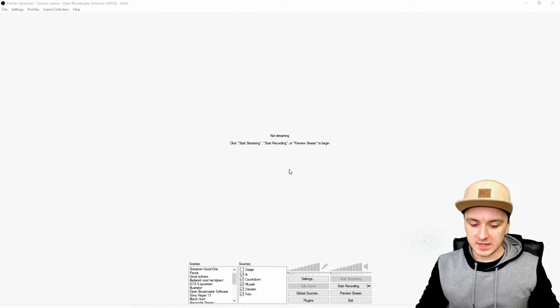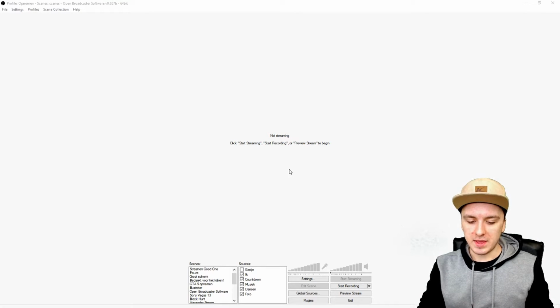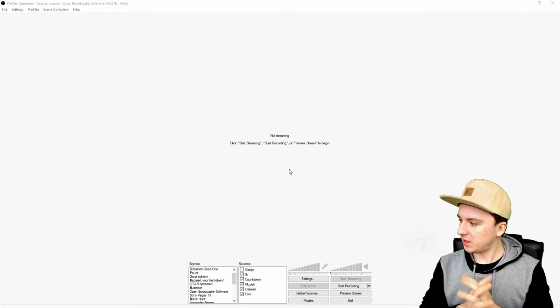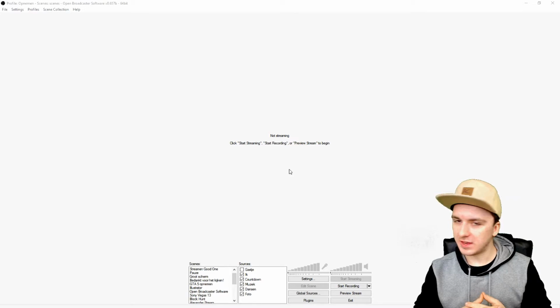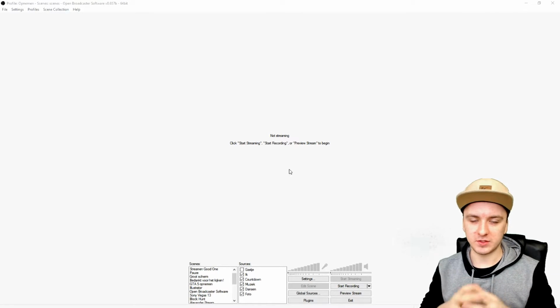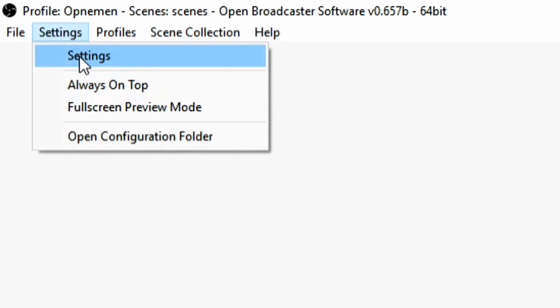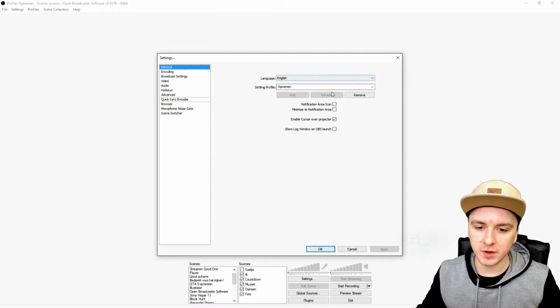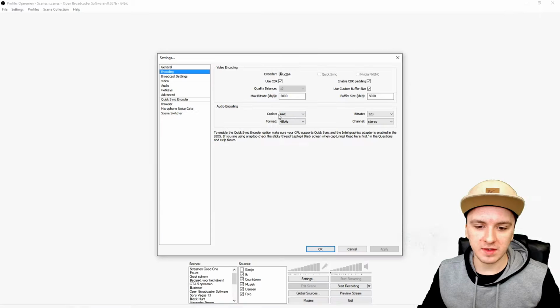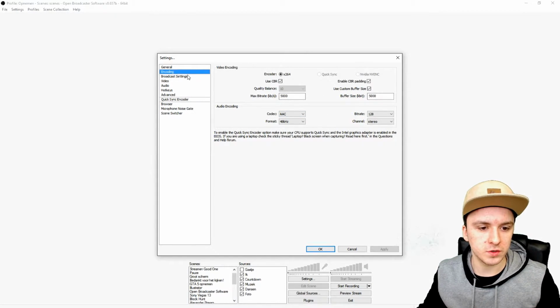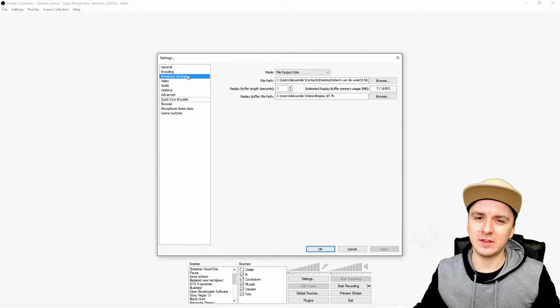Okay guys, as you can see, we landed on OBS, and the first thing you want to do in order to save this as an MP4 file is really simple. I'm just gonna go to settings, as you can see at the top, and then here you don't want to do anything and you want to go to the encoding tab. Here is everything ready when you record. I have everything on 5000. You're gonna go to the broadcast settings, and this is where you need to choose your format.